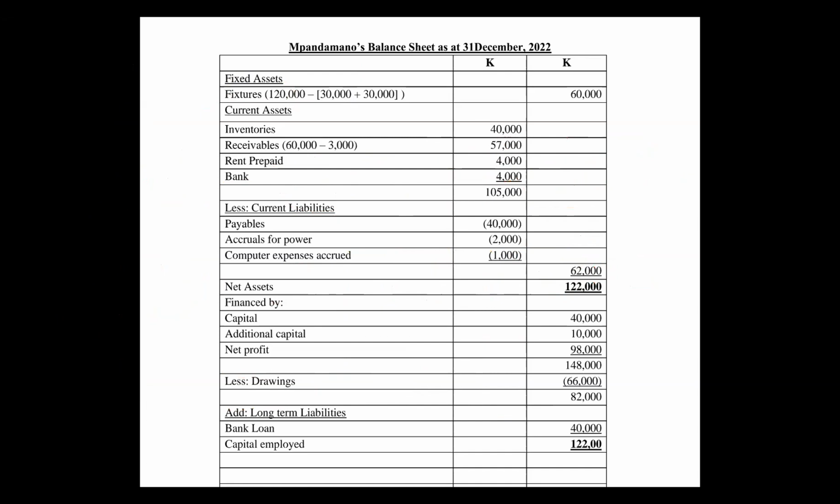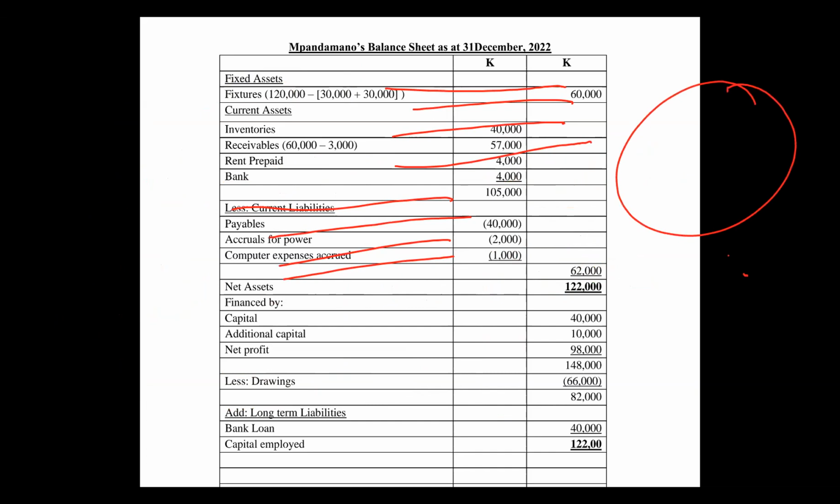With that one, you just add the fixed assets, all of them, you list them. Then you also add the current assets. You have one figure, just as total assets. You record here where there is the net asset, you record total assets. Then you come to capital. How do you come up with capital? Capital employed plus net profit, then you less drawings.